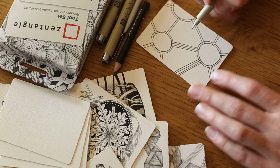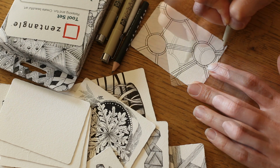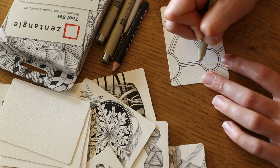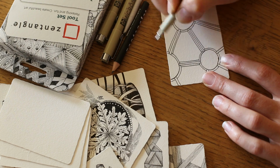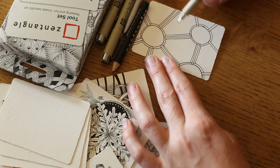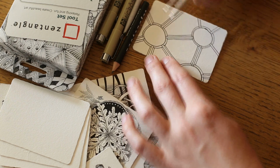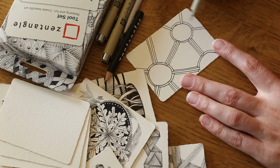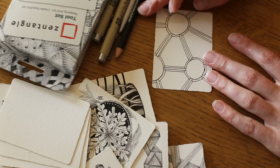And just a little side note about Arukas. This is actually a tangle that I came up with, and the reason I named it that is because I was on a long phone call with one of my friends at the Sakura pen company, and I was trying to come up with a name for this tangle, and I decided to name it Arukas because Arukas is Sakura spelt backwards. So now you know where that comes from.